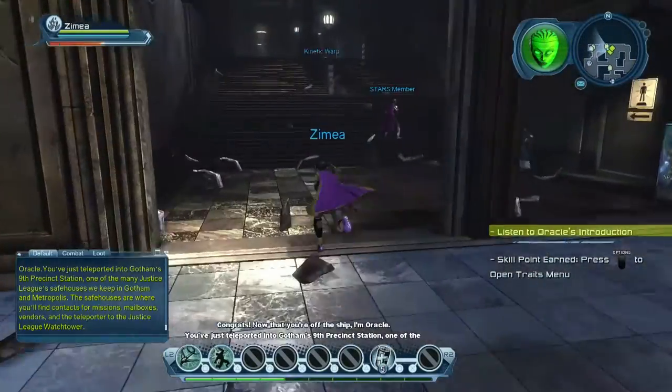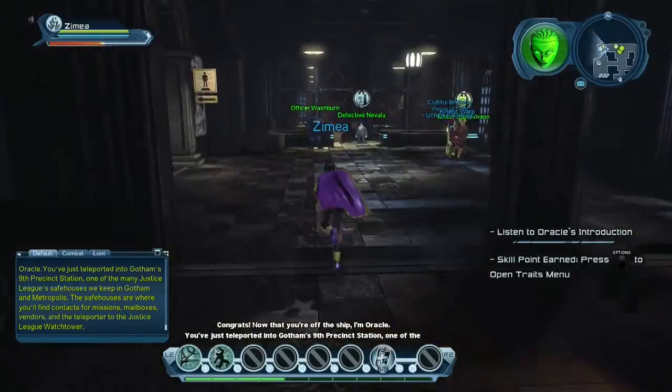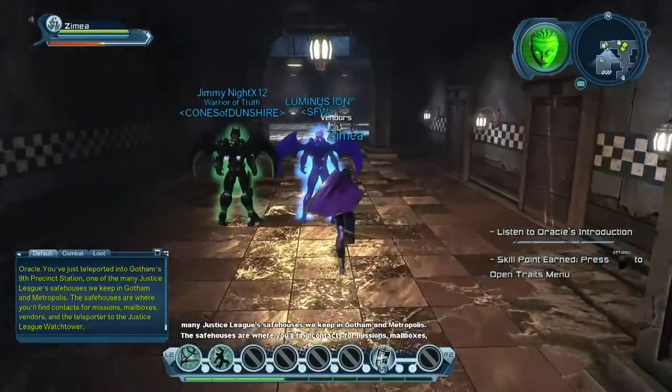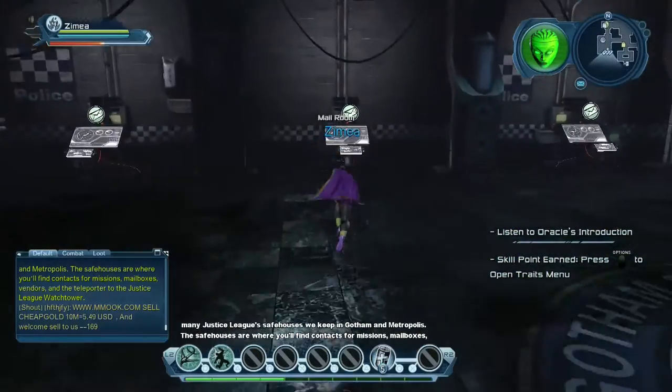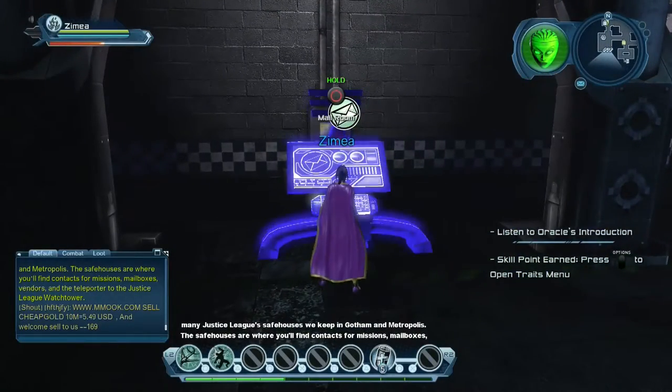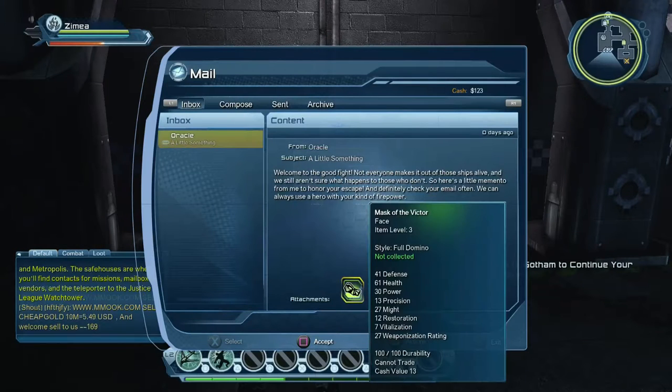Congrats! Now that you're off the ship, I'm Oracle. You've just teleported into Gotham's 9th Precinct Station, one of the many Justice League safe houses we keep in Gotham and Metropolis. Safe houses are where you'll find contacts for missions, mailboxes, vendors, and the teleporter to the Justice League Watchtower.